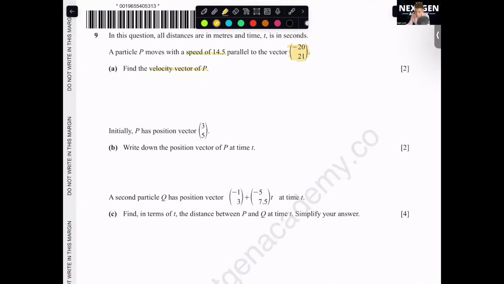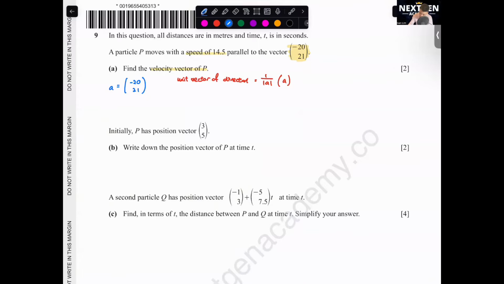Okay, yes, Catherine, very good. Unit vector of direction multiplied by speed. We are going to derive it like this. I'm going to let whatever they give us here be A, or P, whatever alphabet you want. A is equals to negative 20, 21. Over here, I'm going to find my magnitude first because I want to use it to find the unit vector. What's the formula of unit vector of direction? We'll use 1 over magnitude of A multiplied by vector A.